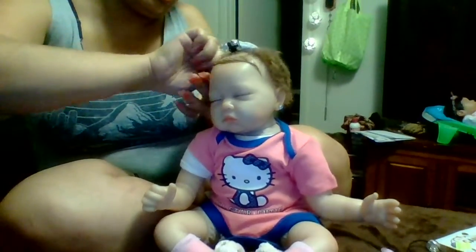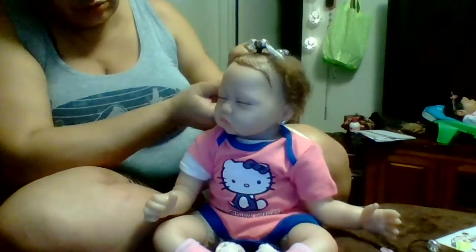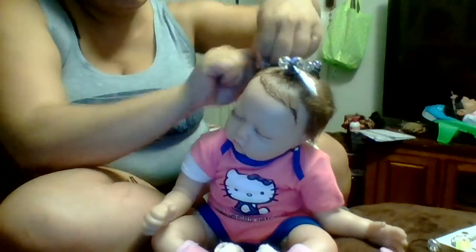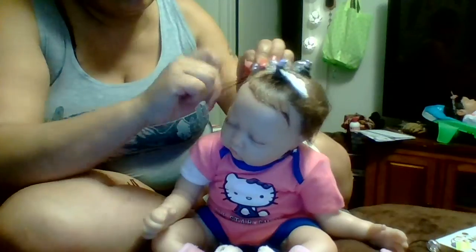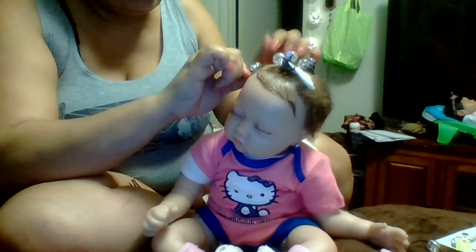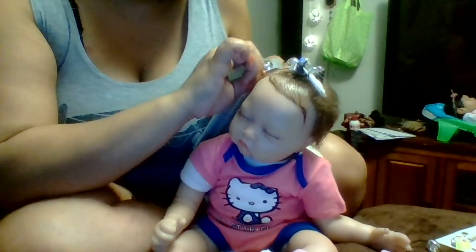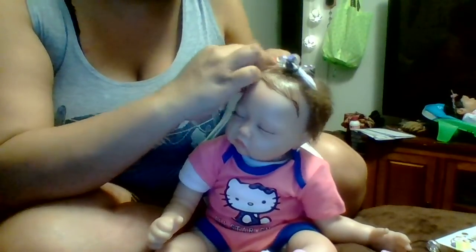Again, another pony right here. I'm gonna try to get this bubble in here. And it's a little short hair. It is slipping, but this section is really, really short. I need it to stay. There we go.